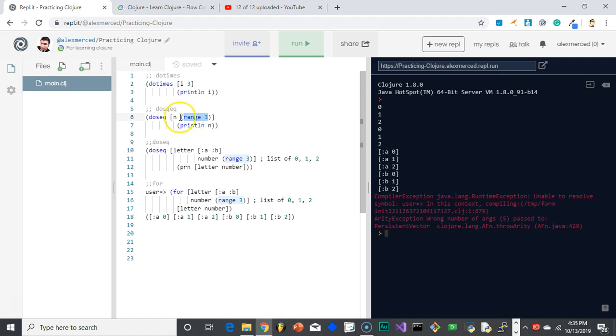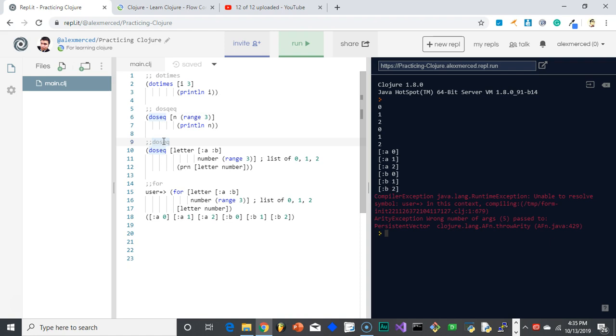So every time this iterates, you're going to iterate for 0, 1, 2, a range up to 3. And then again, it just prints n. Literally the same thing, 0, 1, 2, just different syntax. You're starting it with doseq instead of dotimes. So you end up with the same result, just slightly different syntax.